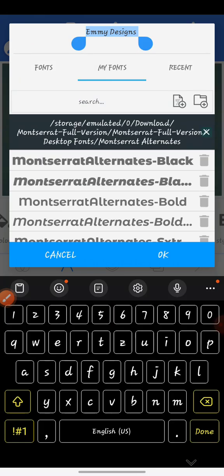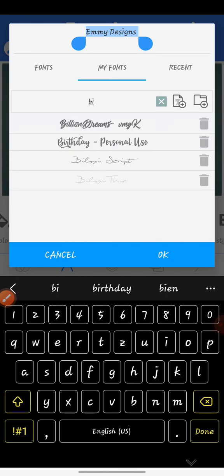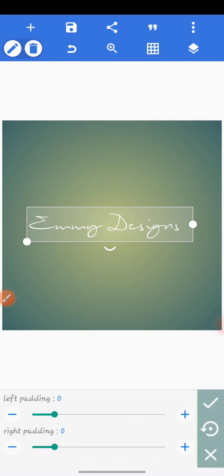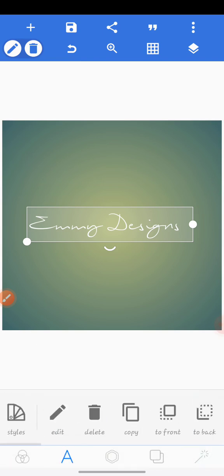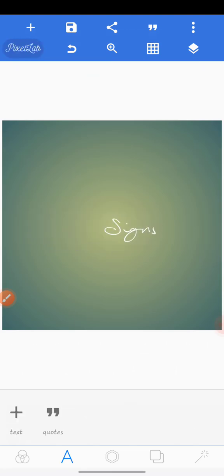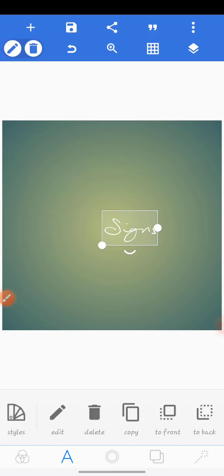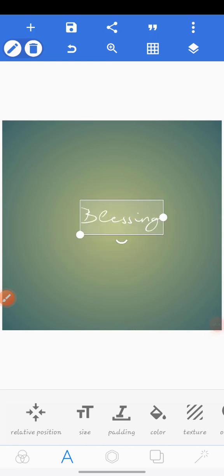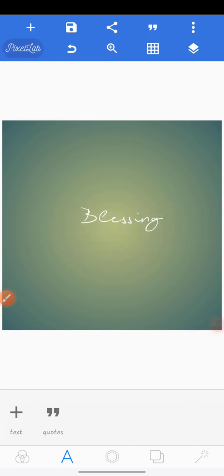The use of this one is when you have something like this. Let me type something here. When you type a text like this, you can see that it's cut here.